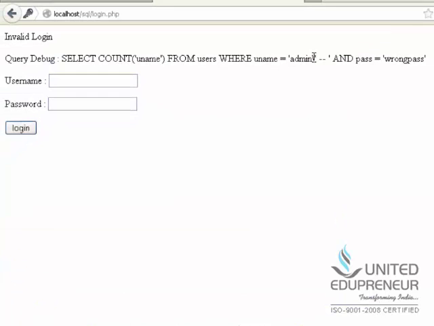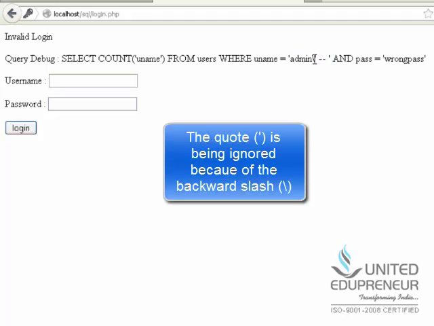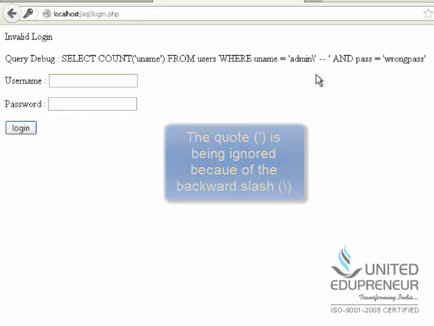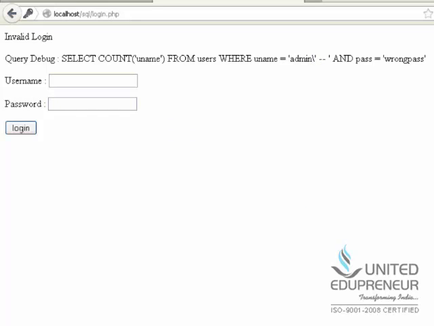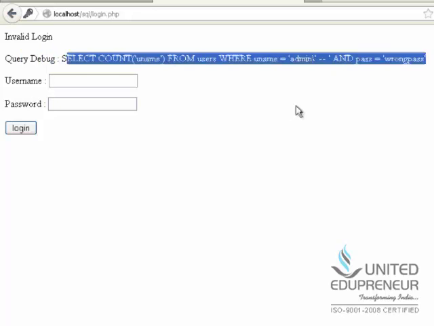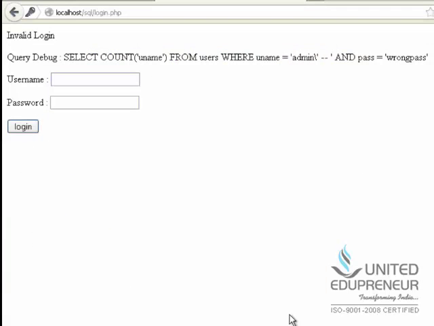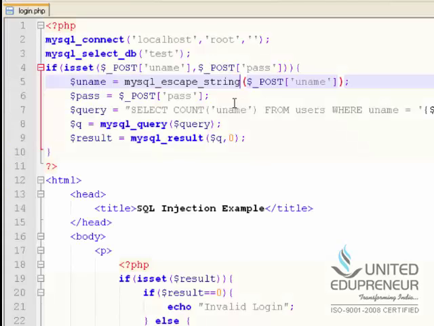So it checks the character sets of our database and it removes all the control characters from the query. So our given input is this because it neglects this quote by this backward slash and hence we are saved. So remember, to prevent SQL injection, we can simply use a very useful method which is mysql_real_escape_string.